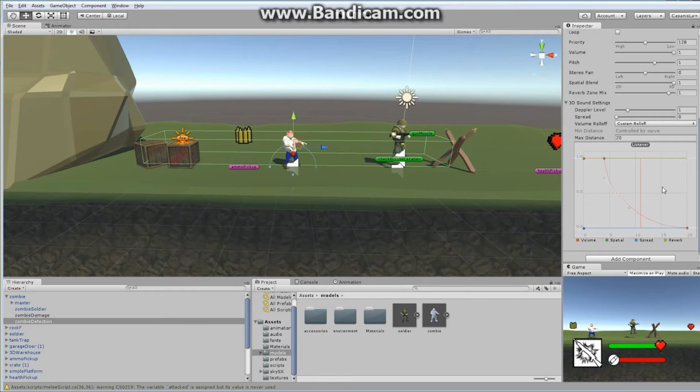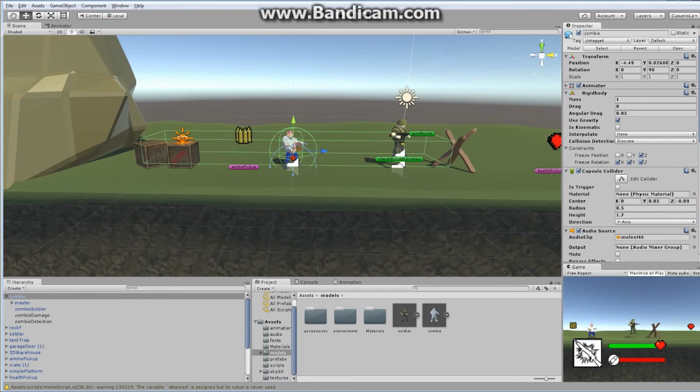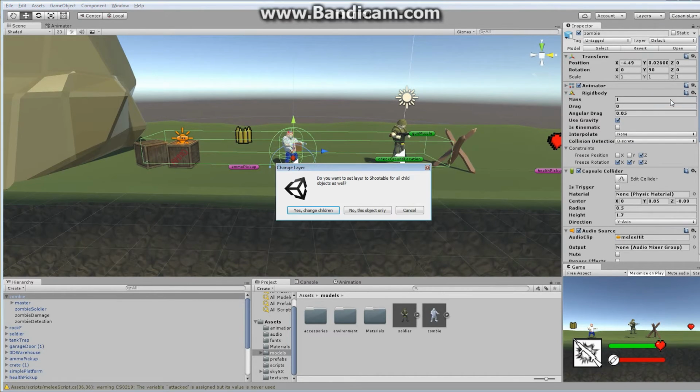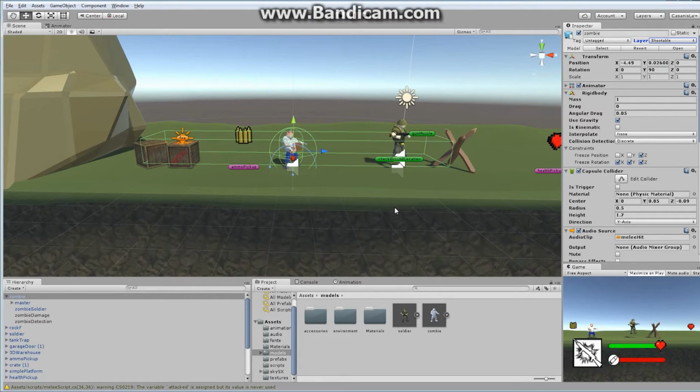All right, and now we have a fair amount of coding to actually do. Actually, there's a couple of things I just want to make sure of. Our top level, our zombie itself, should be labeled as a couple of different things. So let's click it and go to the very top. Our top layer should be in the shootable layer. Only this object. We want to make sure that our main hit area is actually shootable. The only thing that's actually affecting right now is the collider that we added in here, the capsule collider. That's the shootable area of our character.